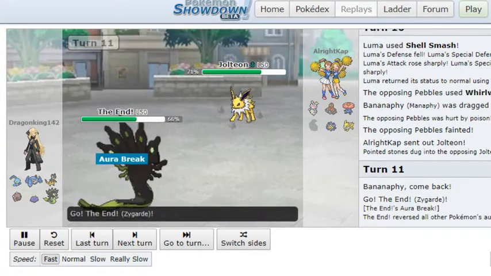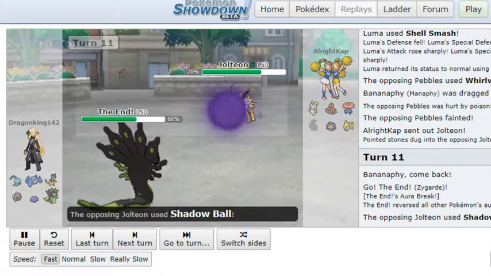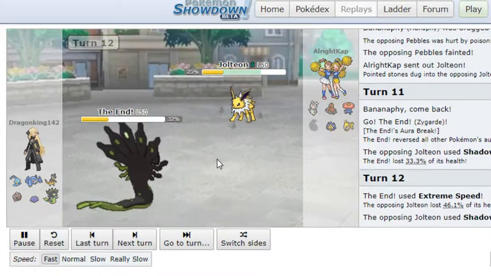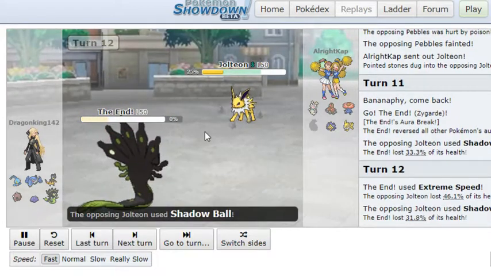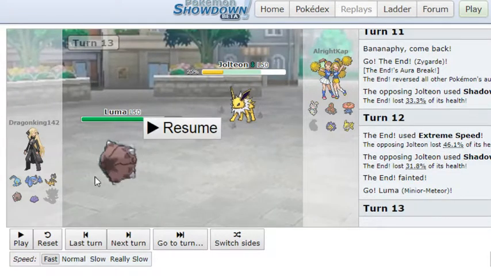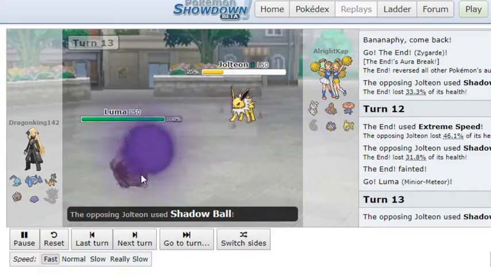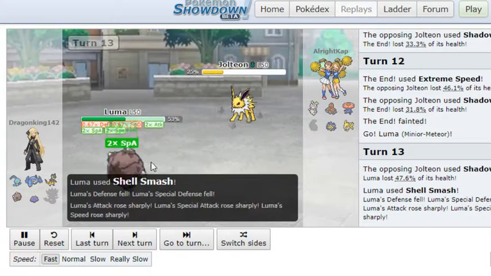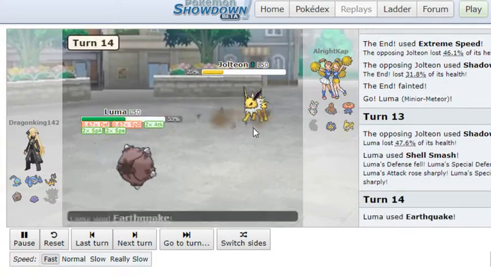So I go into my Zygarde. As he clicks Shadow Ball here, which is a good play because Heliolisk only has 1 turn left. So I just click Extreme Speed to get damage, and I sack my Zygarde. And right here, I go into my Minior. So if Minior gets into half health, I win the game automatically because everything dies. So right here, Shadow Ball, he gets a low roll, which is bad for me. So I click Shell Smash, and then I'm just gonna try and sweep it.